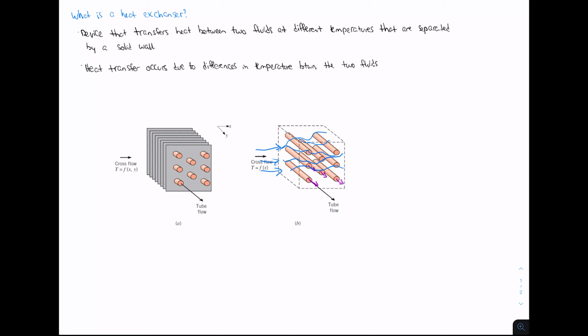Okay, and then for the lab, we have this airflow. Once again, that's our cross flow, but instead of having fluid going through our tubes, we're just going to have rods. So remember, we're going to have some dummy rods that are just plastic rods, and then we're going to have one copper rod. So this is still a cross-flow heat exchanger, but this cross-flow is going to cool down that copper rod. The copper rod's going to be heated up to a certain temperature, and then it's going to be cooled down from this cross-flow.